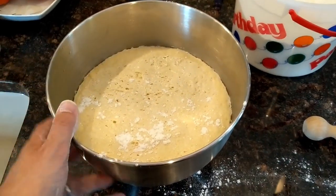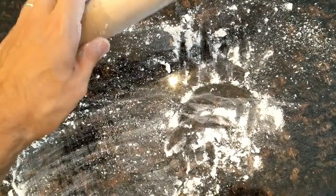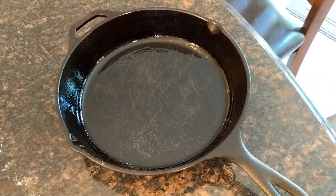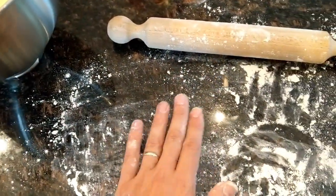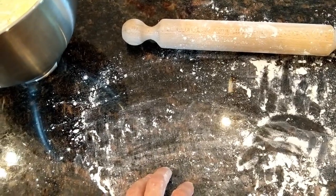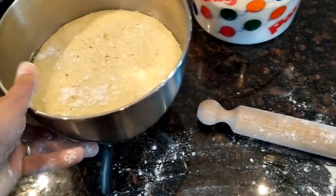I've sprinkled a little flour on top of the dough. The dough is ready to come over. Got my surface plated out here with a little bit of flour. I've got my rolling pin here. And I've got my cast iron skillet that I put a tablespoon of olive oil in and coated the sides. So, like with all pizzas, we're going to take the dough out, put it on here, roll it out nice and thin. We're going to have extra dough and that's fine — then we'll just have a standard pizza, maybe a little garlic pizza. Let me get this rolled out and we'll go from there.